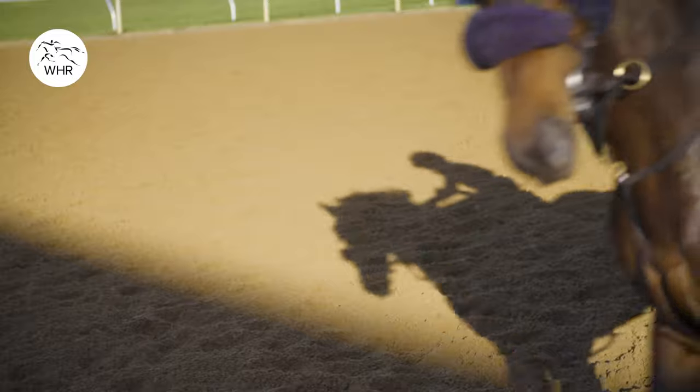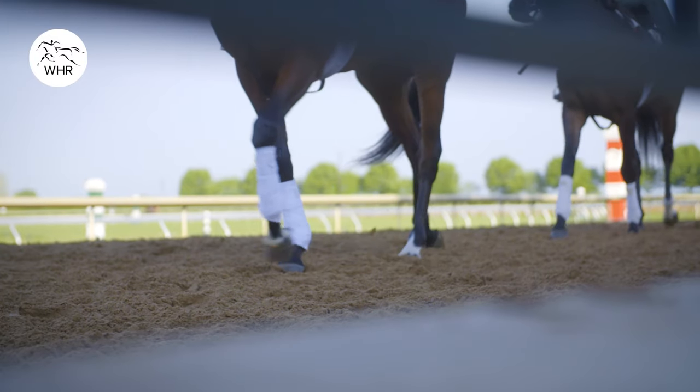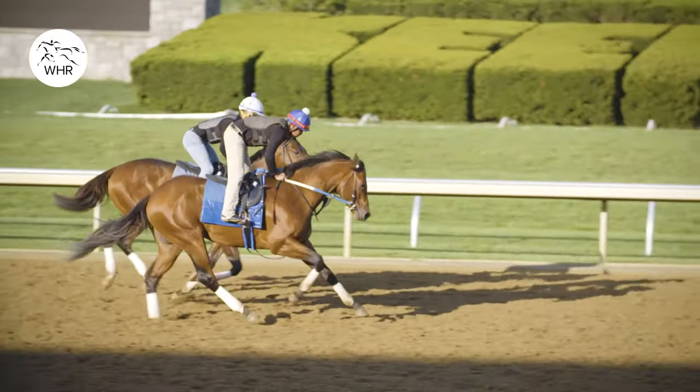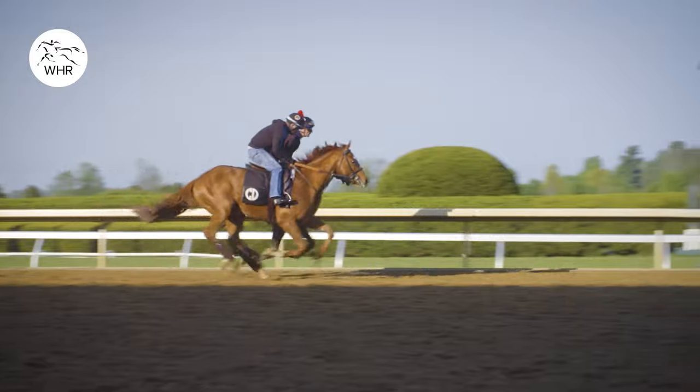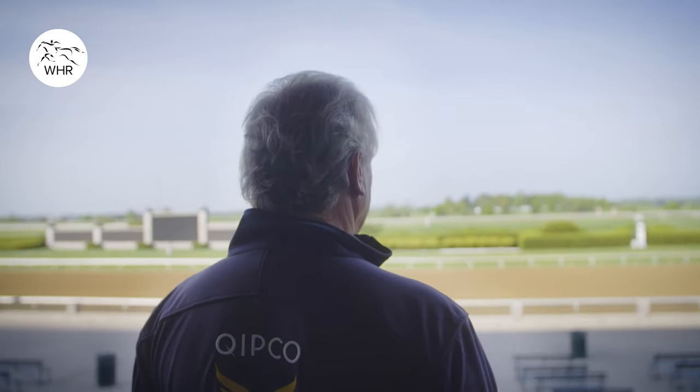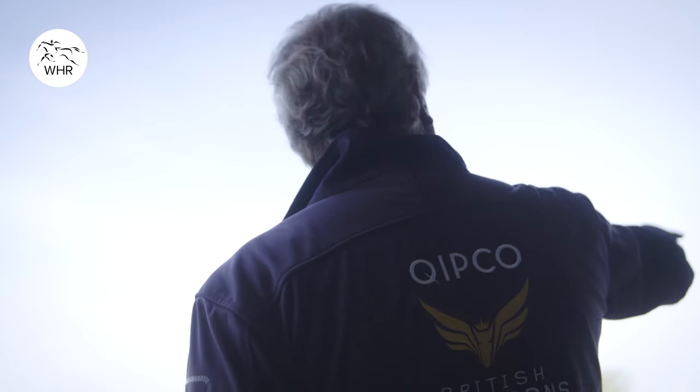When we work the horses in the morning, especially down in Florida, we'll identify which surface they prefer. It's like a fish to water — you put them on the grass and they have an effortless sort of stride on the grass, and the ones that don't, just don't take to it as easily. It's just visually watching the breezes and how they move on the grass and on the dirt. It's an old adage that a lot of the old trainers say — they're daisy clippers, to where they barely pick their feet off the ground. Those will be the ones that primarily will be the grass horses.